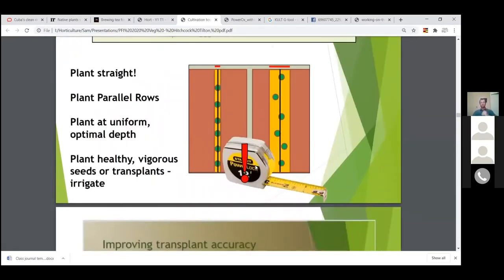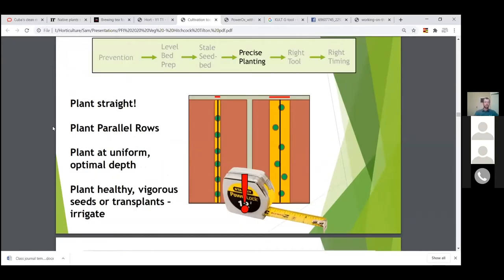The other thing that I think is really important, again, before we ever bring a tool to the field, is planting and precision. When I used to work for a weeding tool company, I'd go around Europe, I'd go around the US, and I'd come to a farmer's field, and they always treated us like we were magicians. You know, sell me this fancy piece of metal and solve all my problems. And there are sometimes when you can't do that. What was so disappointing was showing up at a farmer's field, either for a demonstration or to recommend a tool, and you see that their rows are crooked.